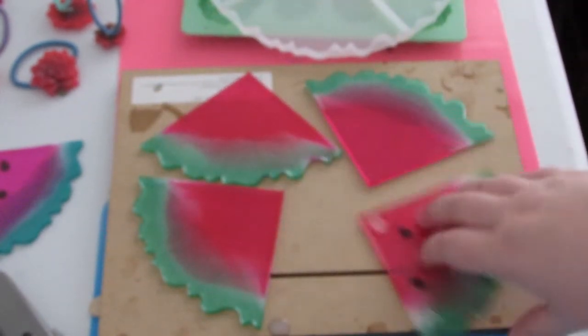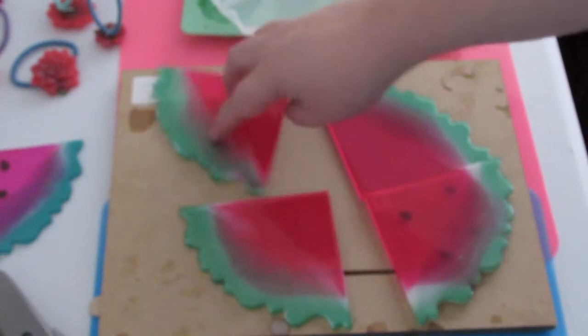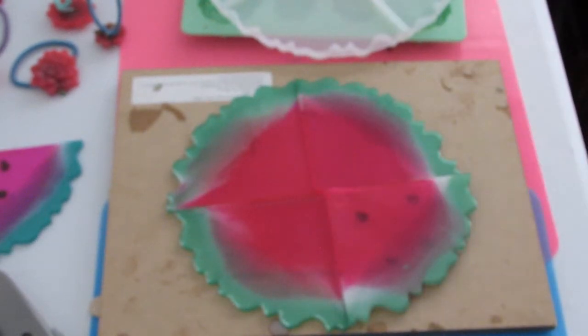And that's it. That's all it takes. They're pretty easy. The hardest part is just waiting, honestly. But I think they came out great.